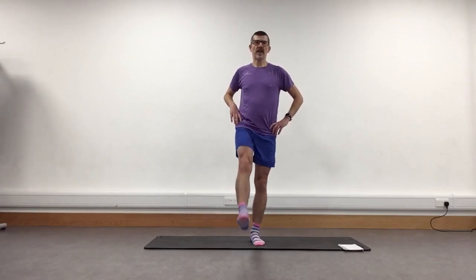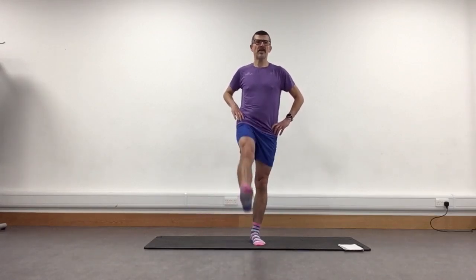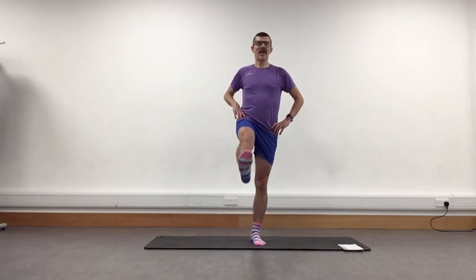This time we're going to move that leg in an L shape. So it's going to come forward, then out to the side. So it's forwards and out. So when we're ready, let's sweep it forwards, then out. So you've got that change in direction that's throwing your balance off. Makes that body have to work a little harder.